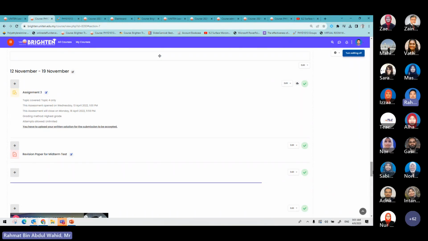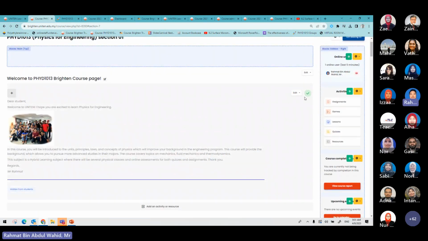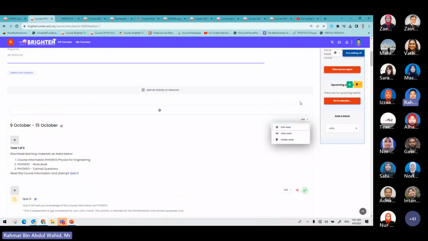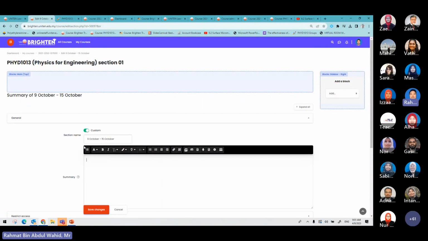Thank you, Dr. Intan. Nice, tak pernah tahu function label. Yeah, so for label, I normally write text as per usual. But after using label, I would say I never edit the course or, in this case, the topic function. So for example, if we have this topic 1 or this week, normally what I do is I edit week and then I write it here. So this is where I put everything.